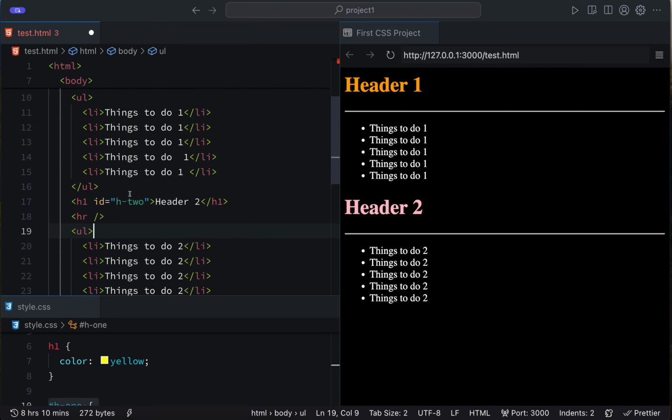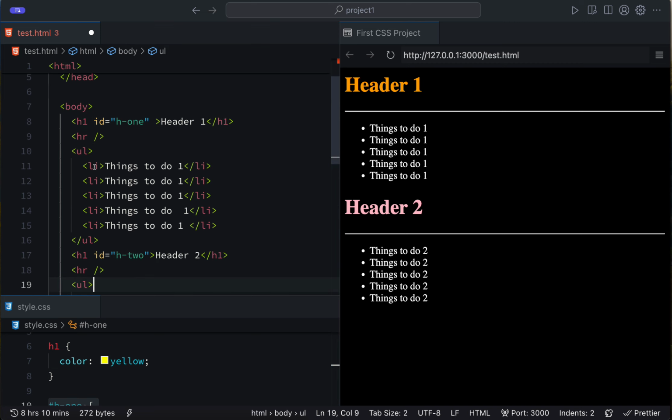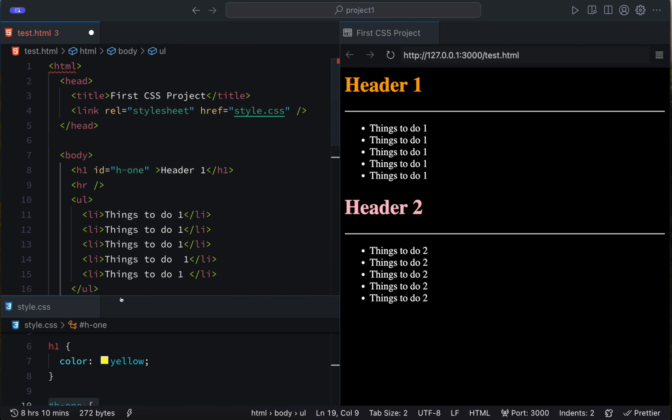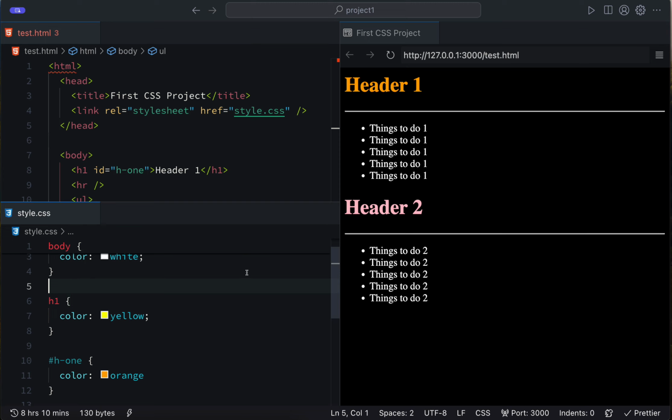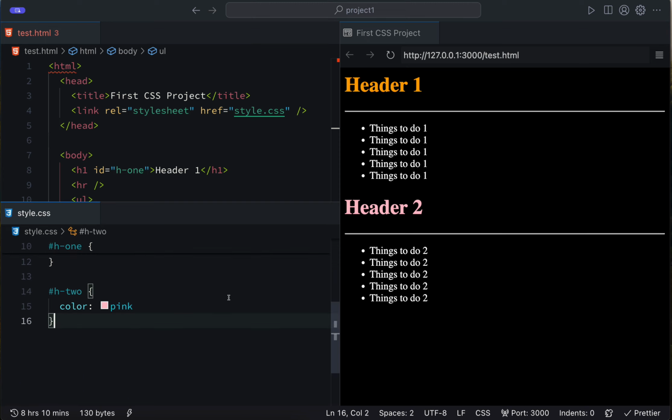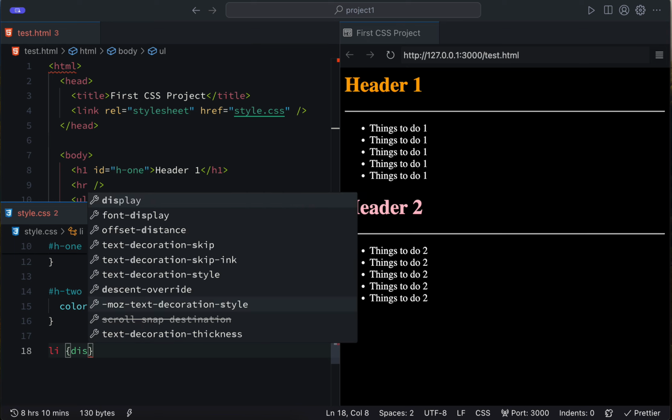Now I can target all the LI directly using style by elements, which let us do for fun. I will just come here and do LI, and say, what can I do to this guy? Let's do something very different that we've not done before.